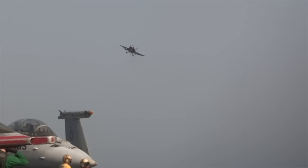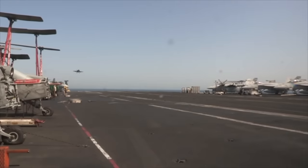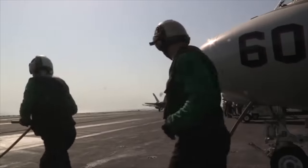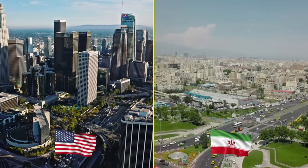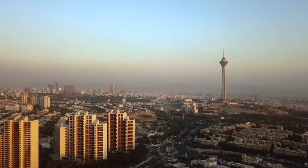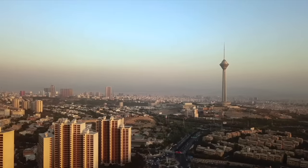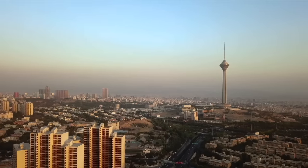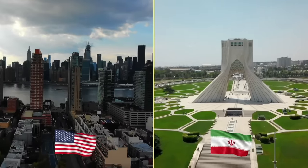But as important as Operation Prosperity Guardian is, not all US attacks have been part of this military operation. In fact, the primary strikes we're discussing today — the ones led by the Super Hornets — were conducted outside Operation Prosperity Guardian. Though the Red Sea attacks are a central part of the Red Sea crisis, this crisis is also a part of the broader proxy war between the US and Iran. After all, Iran is who presumably arms the Houthis, enabling them to target ships and cause chaos in the Red Sea. Though Iran denies these claims, it's abundantly clear that the Houthis couldn't operate at such a high level without the arms, training, and intelligence of one of the strongest armed forces in the world.